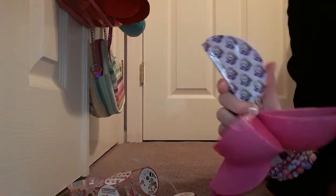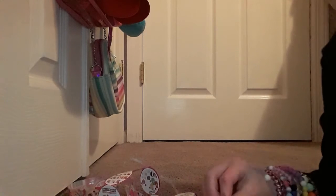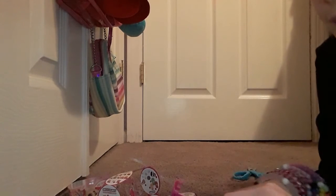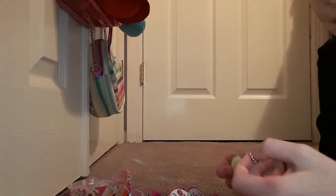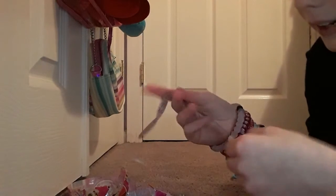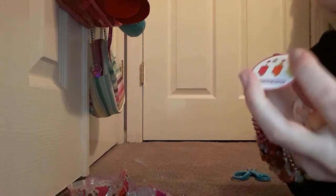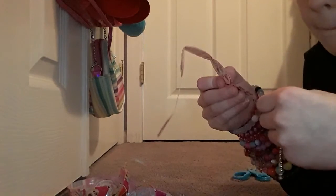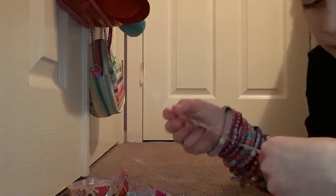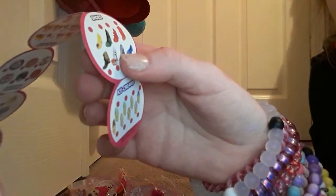This is our last surprise opening. Let's hope it's good. Oh my gosh, I wanted this — I was just looking at this! It's an ice cream keychain. Okay, that's really good, I never have one of those. Ice creams — and plus it's like my favorite color, the color of the ice cream. That's just a good 5 Surprise gift!